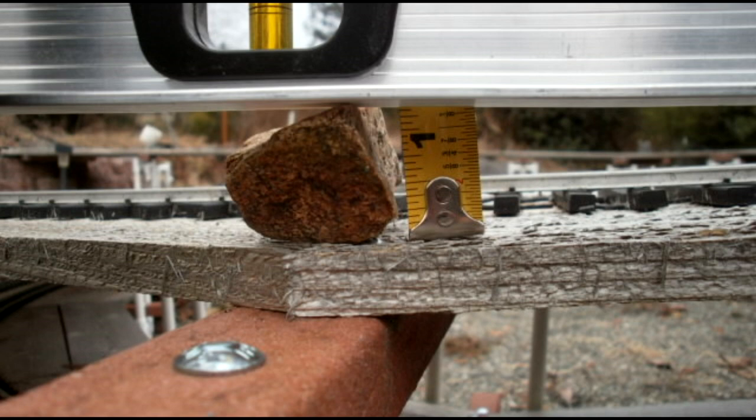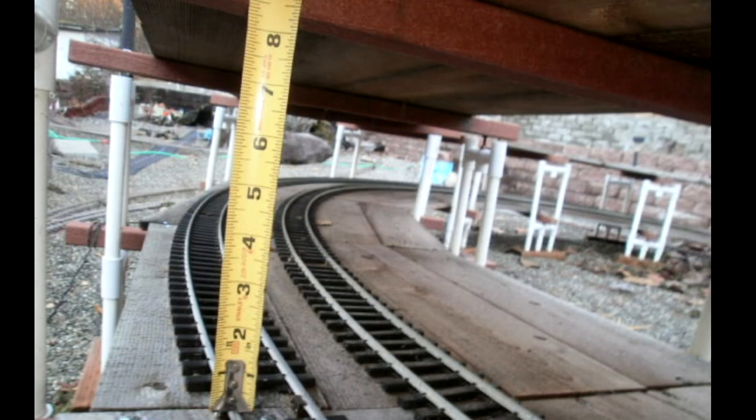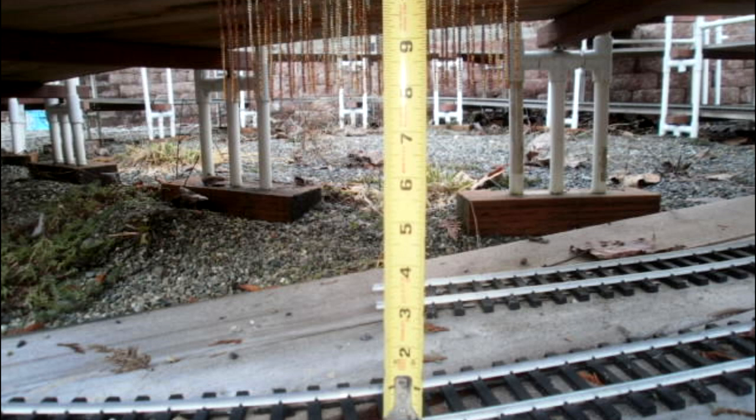As you can see, each section raised just about 1 and 3/8 of an inch. The maximum clearance between the railhead and the support beams was just under 9 inches. So I set my telltale at 8 inches to give a good half-inch clearance, and somebody has gotten themselves stuck under a support beam. The 8-inch clearance is good for most equipment up to 1/24th scale.